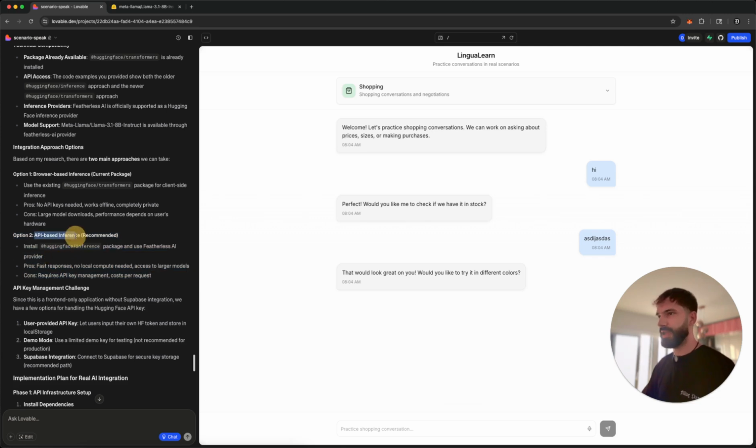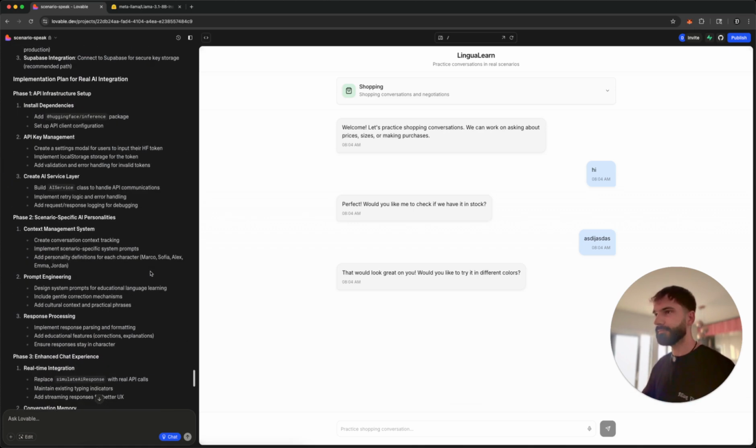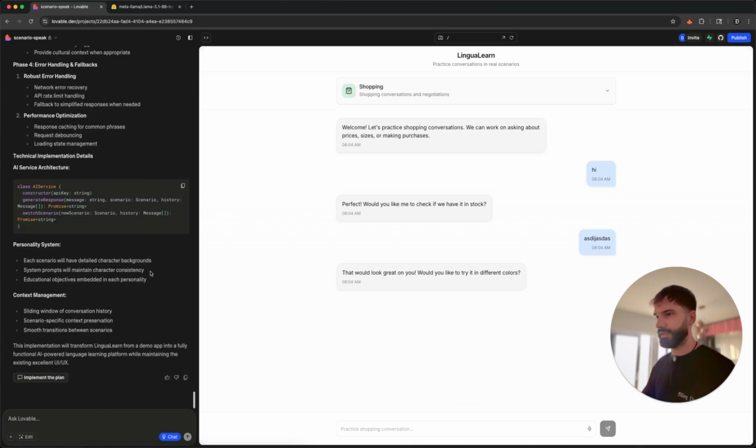So the API-based inference would work with the Hugging Face inference functionality that I described and the Featherless AI provider, which is probably just an AI provider that ties everything together, I guess. So I'm going to go with option number one. And I want to see if I can go there and say, let's implement option number one. Is there anything else that you want me to provide to achieve this?